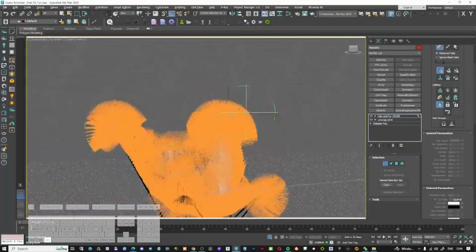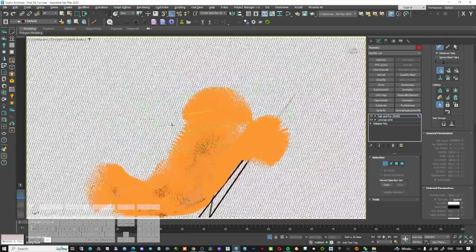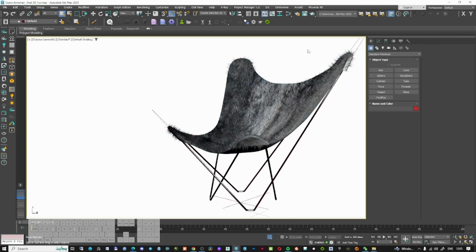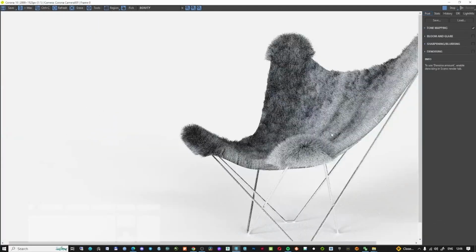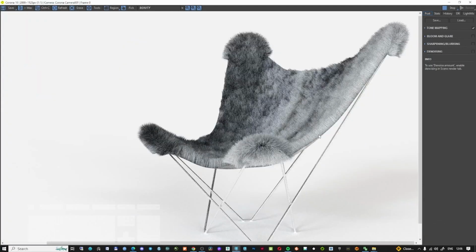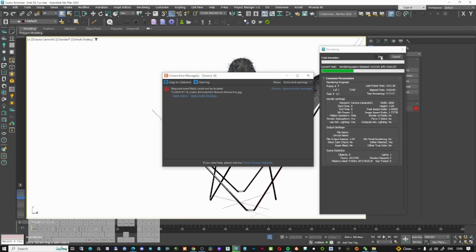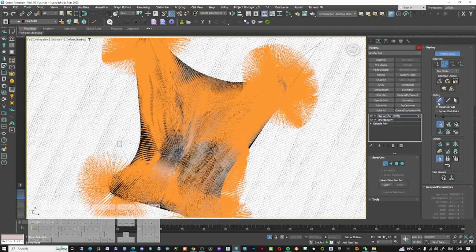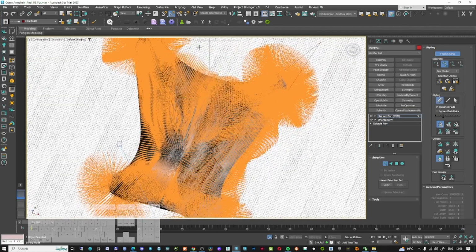In this way I can have more randomness in the hairs, and this is going to look more realistic. So now I'm going to do another render. As you can see, I'm not very happy with it, so I'm just going to work a little bit more on it.